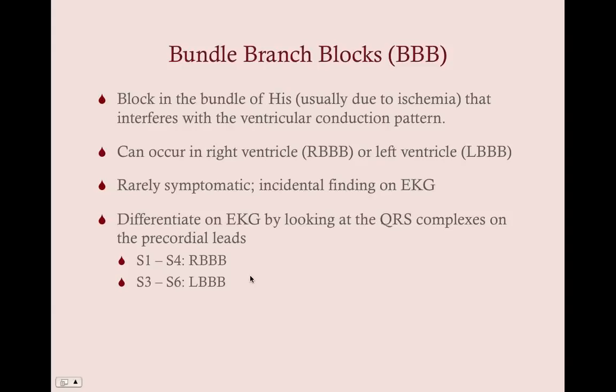So a bundle branch block is a block on the bundle that conducts to the ventricle, allowing ventricular contraction, allowing ventricular depolarization. If you have an ischemic part of your heart, a little scar of ischemia, then you can have a little bit of a block on that bundle branch, and the electricity is just going to have to go around it. And that's a bundle branch block.